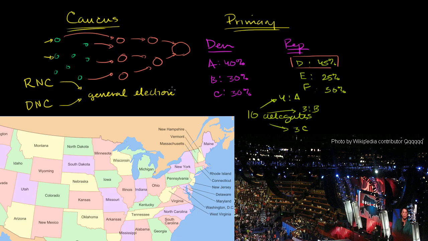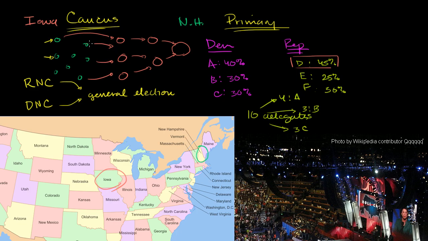The two most famous caucuses or primaries are the Iowa caucus, which takes place in Iowa, and the New Hampshire primary, which of course takes place in New Hampshire. They're important not because they pick so many delegates that those delegates are going to tip the balance — these are both small states with far fewer delegates than California, Texas, or Florida. What's important is that they happen very early on in the primary season. Candidates who come off with the lead here find it easier to raise money, because donors want to give to a winner. It's also a big signal for who's a frontrunner — whoever wins or comes in second place in Iowa or New Hampshire gets more fundraising. It's kind of a self-fulfilling prophecy.